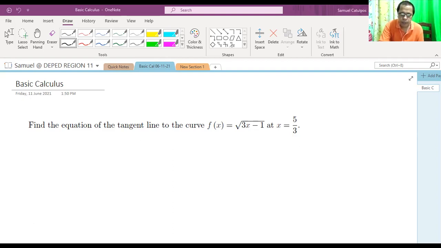So this is a more complicated, no, from the previous example sa inyong module. Medyo complicated ni siya because of the presence of the radical term, no? Sabot, na siya square root. So kabalo na ta dati during our previous examples, no? Kung unsaon pag-deal sa mga kung nakay square root nga term.